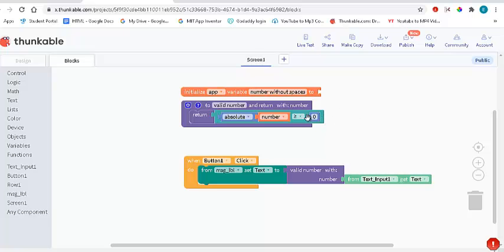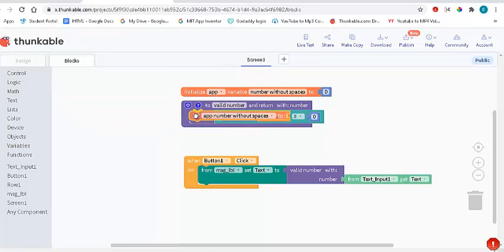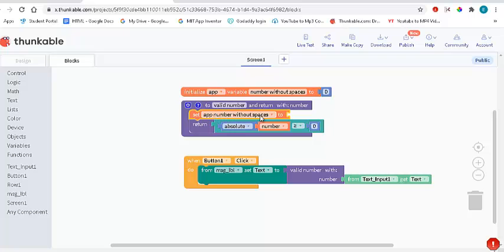Okay, and I'm going to assign the value 0 to it. Doesn't matter what we assign. Then here I'm going to go to variables and set number without spaces to trim the spaces before and after the number.